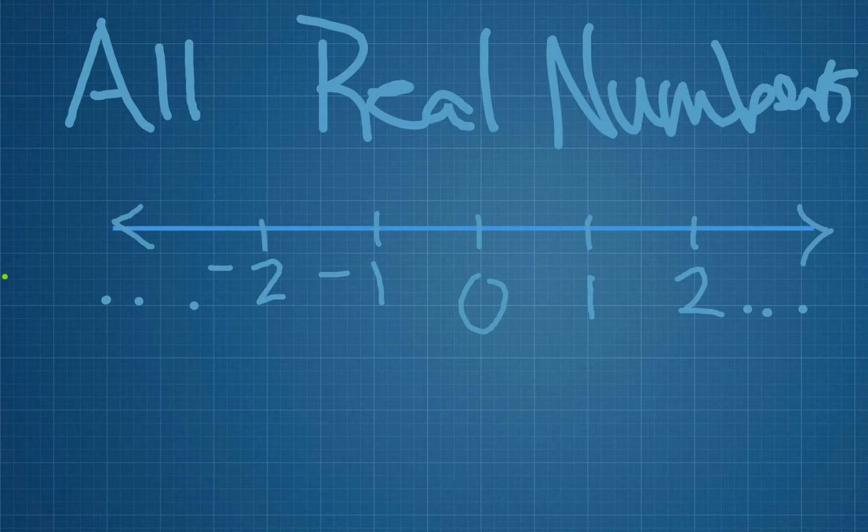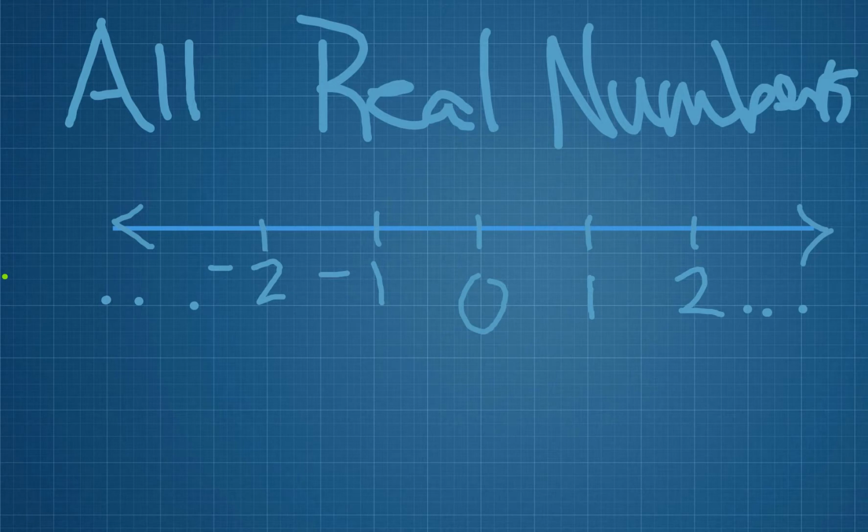Okay, so let me show you all the ways you can represent all the real numbers, the entire set of real numbers. That might be your solution, right? If you get a true statement, right? If all your variables cancel out and what's left in an equation or an inequality is true, then your solution would be all real numbers, right?